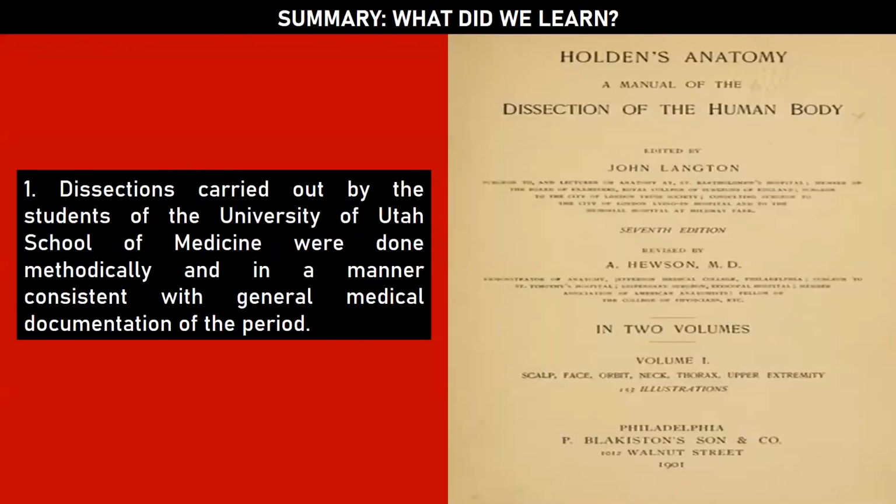So to summarize, what did we actually learn from this research? Well, I think there are 3 important takeaway points. First, the medical students were not just simply cutting into bodies and exploring. They were going about their dissections in a very methodical way, which indicates there was quality direction and instruction being given for their work. Most likely, these instructions came from both their professors and manuals such as Holden's Anatomy. And indeed, the course catalogs do mention that they used anatomical manuals to assist students with their dissections, though it does not mention specifically what manual that would have been.